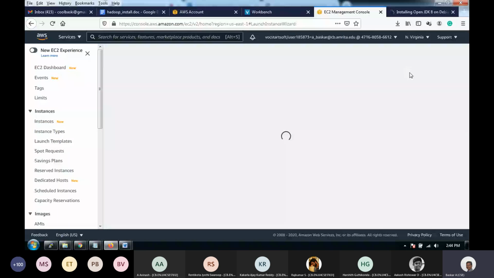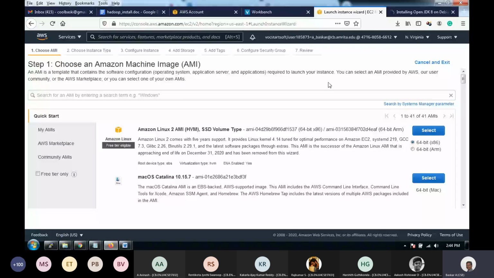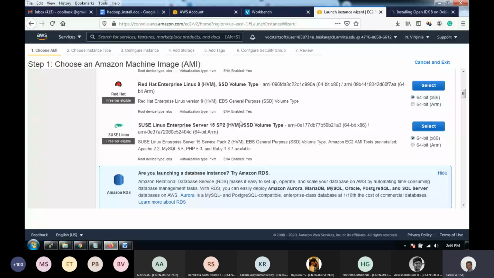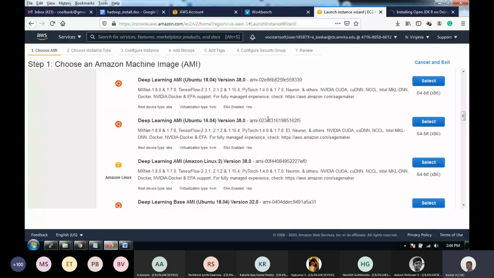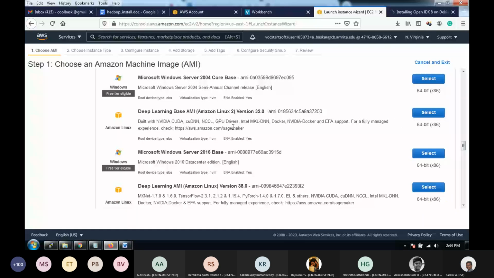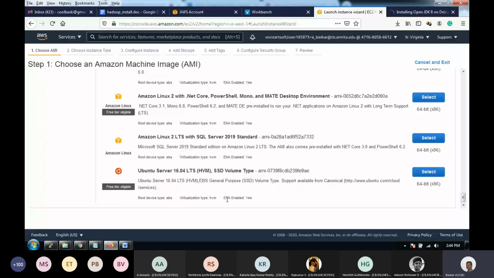So in this demo, I'm trying to use Ubuntu 16 or 18, both can be used. I can go with the lower version, 16. The people who already took cloud computing may be aware of all these things. And those who have not done this, maybe you can discuss with your friends. Even if you follow this video, you can easily do it with AWS also.